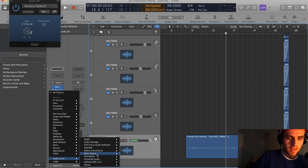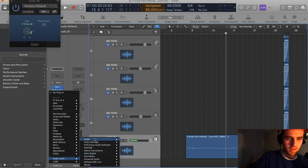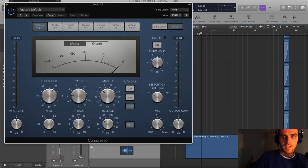So I usually use Slate for my compression, but I don't have that, so I just have to compress with the Logic one for now.